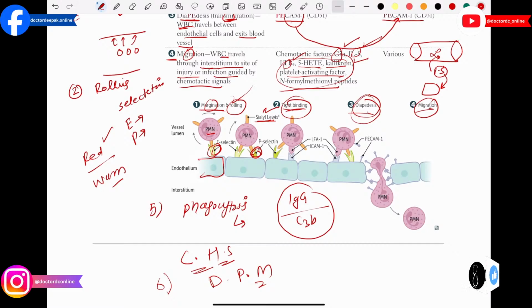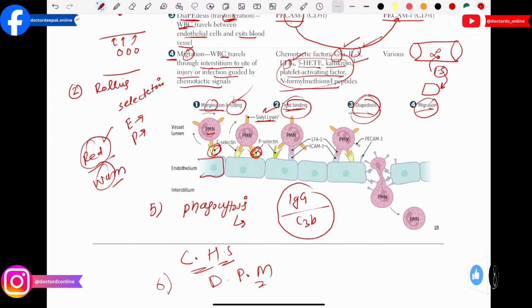Basically, as I already mentioned, during inflammation vasodilation is going to occur, which will lead to increased blood flow. When the blood flow increases, that area has more blood supply, so the area will become more red, and after that the area will also become warm. They can ask you in the exam, what are the mediators that are going to vasodilate. The important ones are histamine, prostaglandin and bradykinin, which produce redness and warmth.